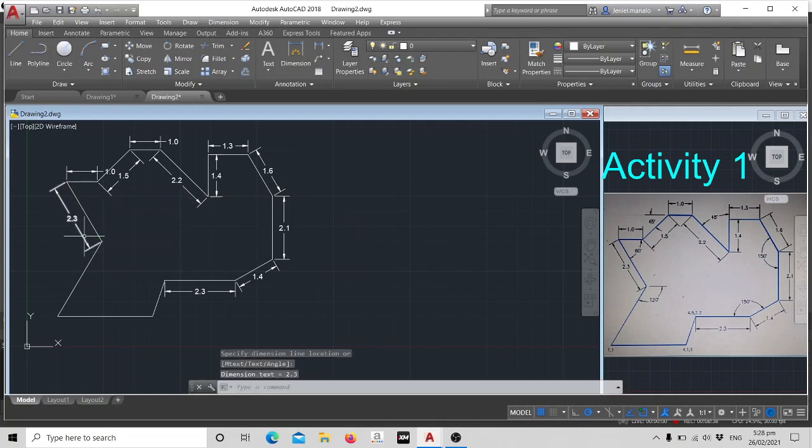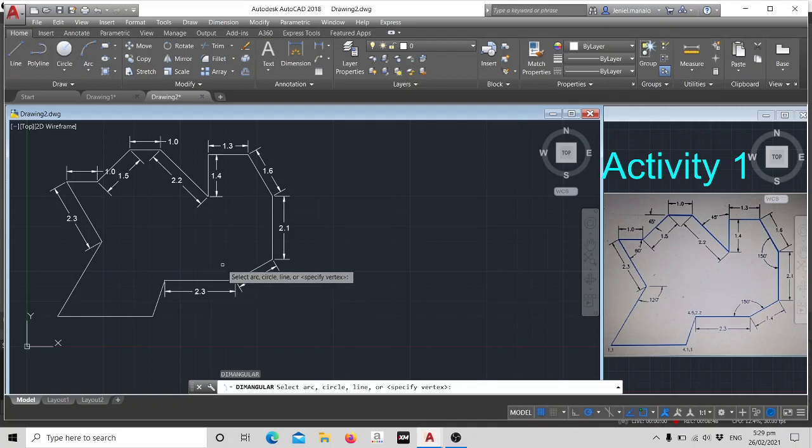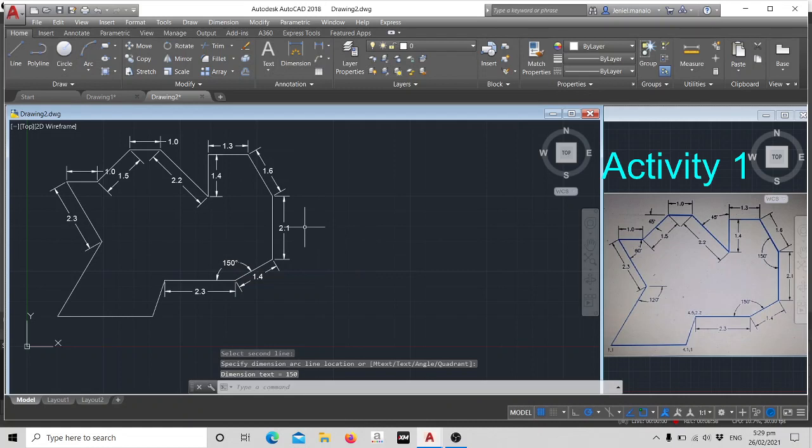The next one is we are going to indicate the angle. So we are going to type dim angular. Just click this line and it will give us our indicated angle, which is 150 degrees.